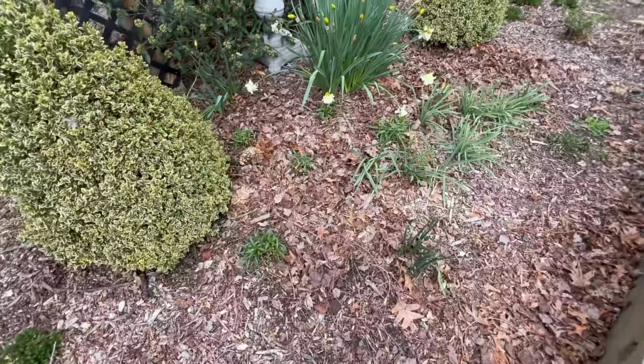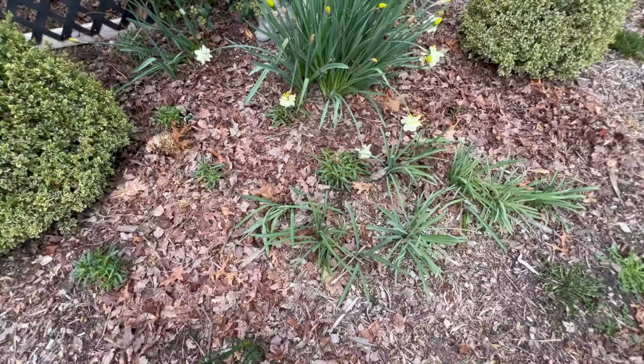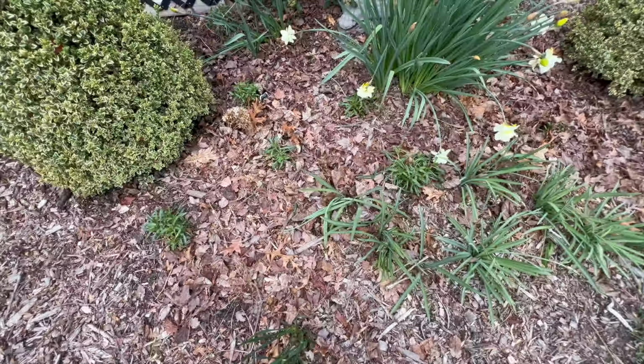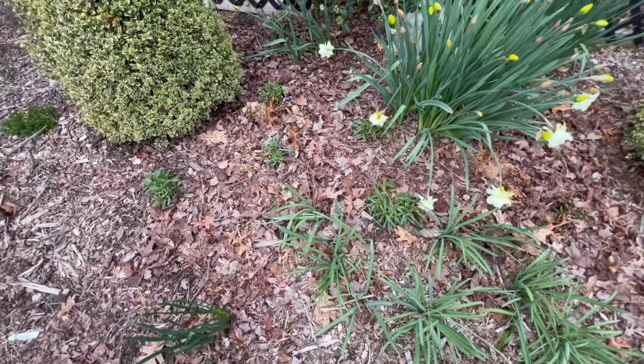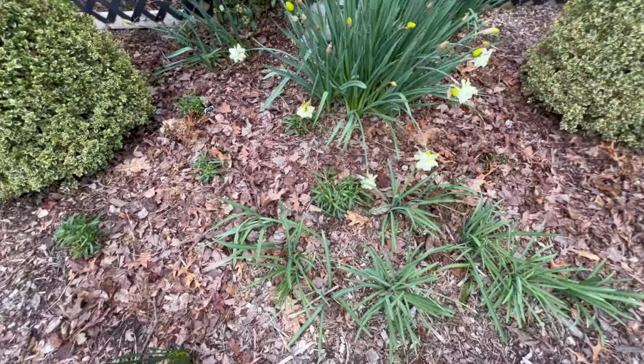Much better, much better. So you can see all the green. That's Gara, just in case you needed to know. But it's filled with chopped up leaves, and that's fine. I'm gonna let all of these leaves decompose and nurture the soil.